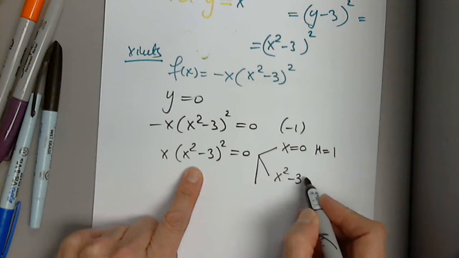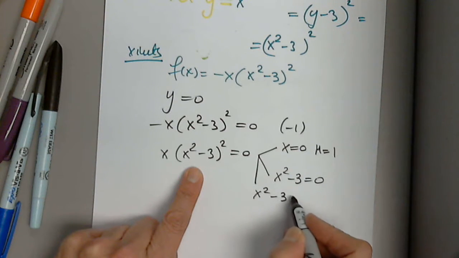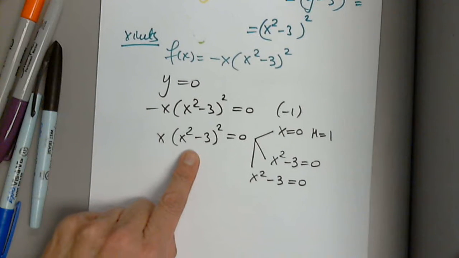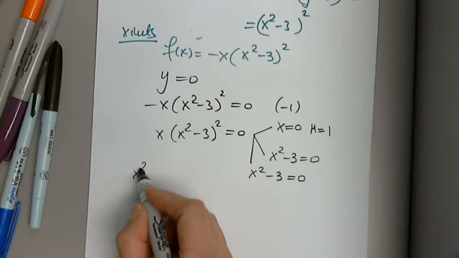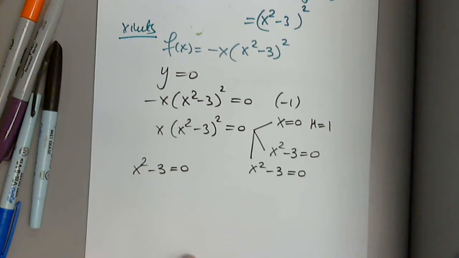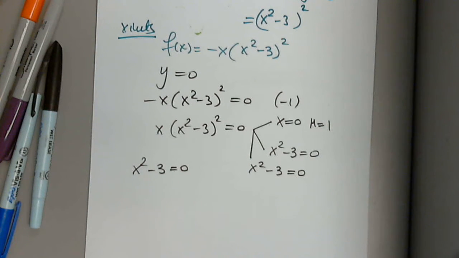Now I have the other 2 options for now. X squared minus 3 is 0, and x squared minus 3 is 0. They're the same. So let's solve one of them. X squared minus 3 equals 0. How do I solve this equation? What type is it? You add 3 and take the square root. Exactly. Awesome. I couldn't have said it better. Thank you. Why? Because it's the most appropriate type of method for this situation, because I can't factor, really.